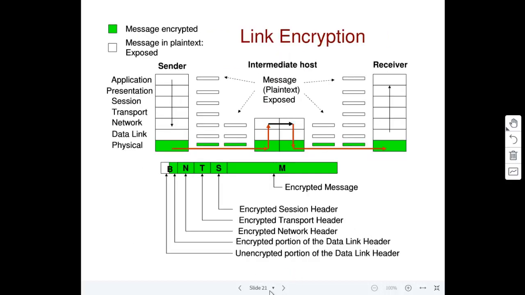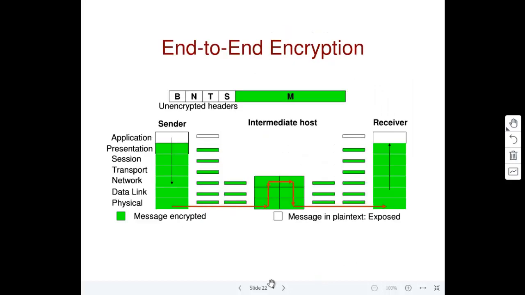By scalability, I mean every network needs to have routers that are capable of doing encryption and decryption, and they have to share the keys with the adjacent routers and adjacent networks. So there's a lot of overhead. That's why we prefer end-to-end encryption, where the application running at the sender takes care of all the encryption overhead, and it's only the data that needs to be encrypted, the message that you really want to send.